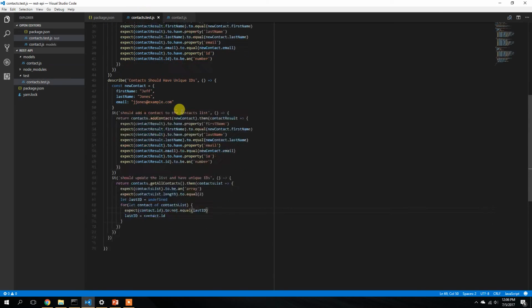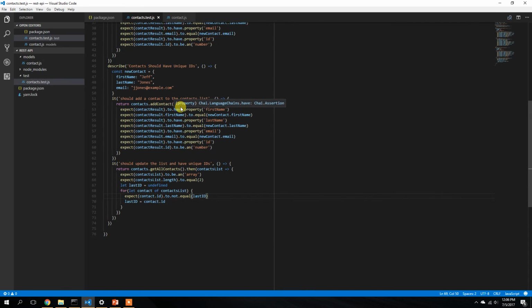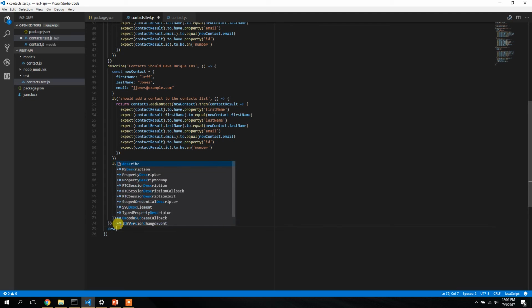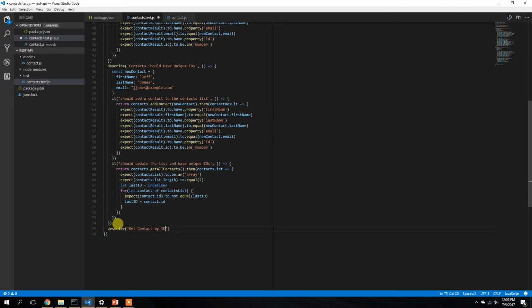So the next thing we're going to do is we should be able to get a contact by its ID, and it should return 1 contact.